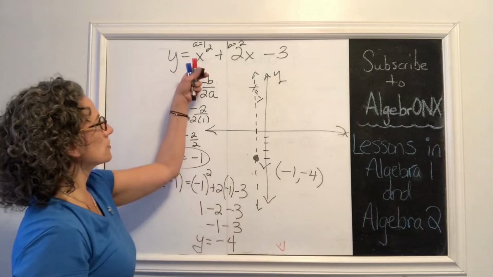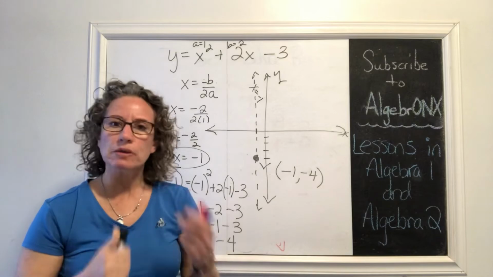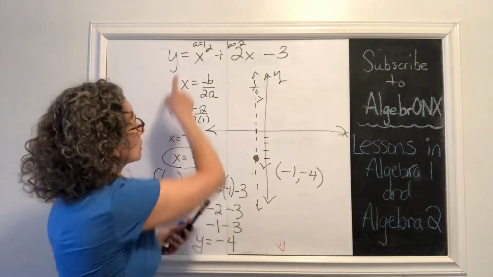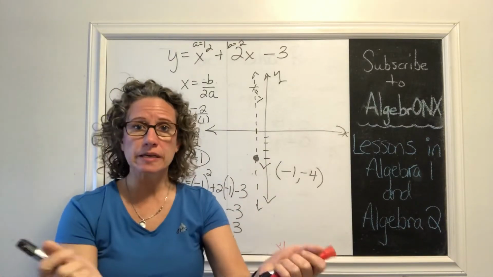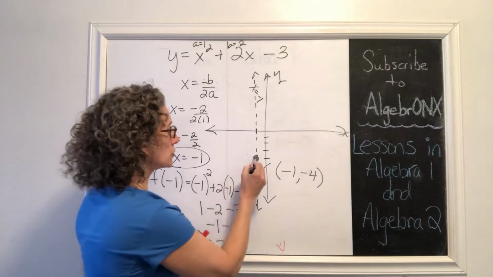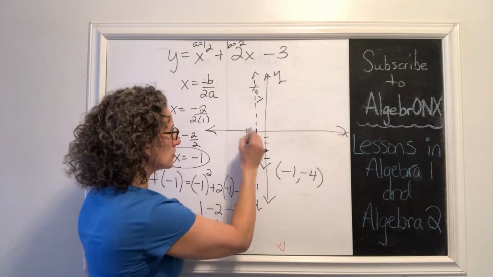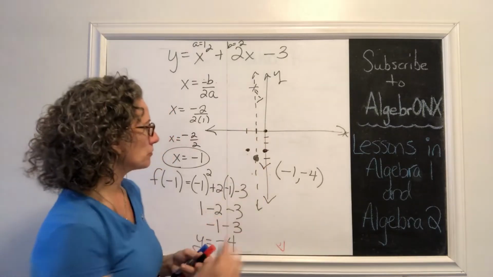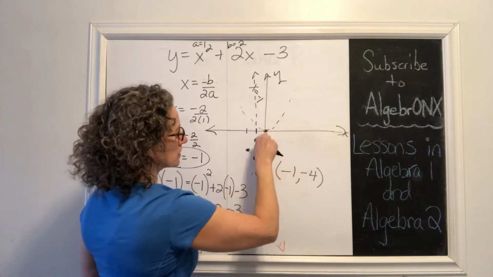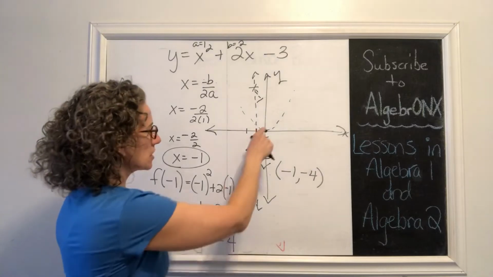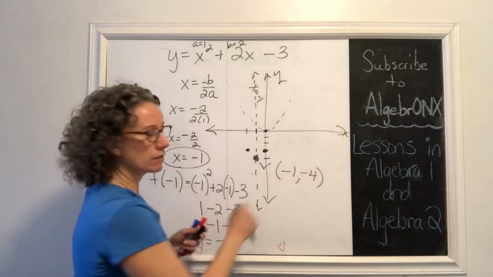Now the lead coefficient of this is 1, and up to this point I've been telling you to use that graphing method where if the lead coefficient is 1 and this is not a parabola that's been stretched or compressed in any way, the next 2 points are 1 above and 1 over. This is using the idea of the parent function and reflecting it from the parent function. If you remember, the parent function is the one where the vertex sits at the origin, and this is a shifted parabola because now we know the vertex went down to negative 1, negative 4.